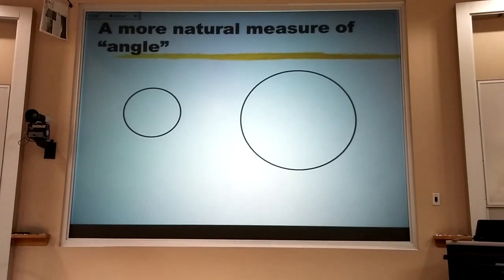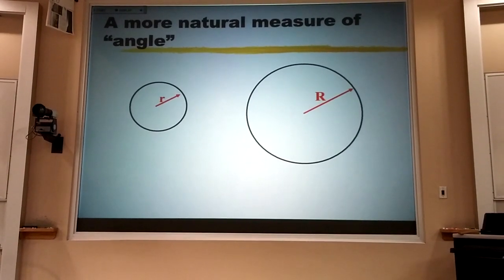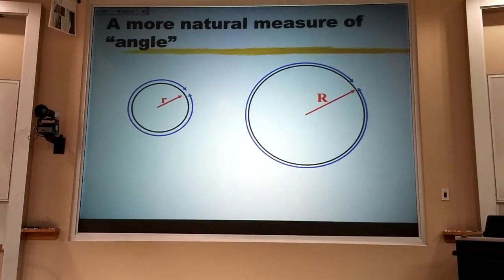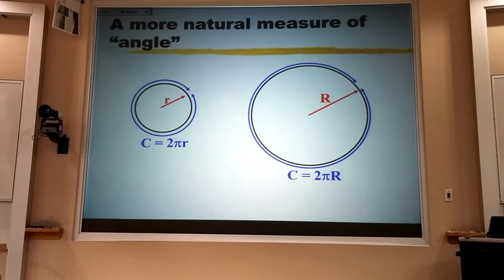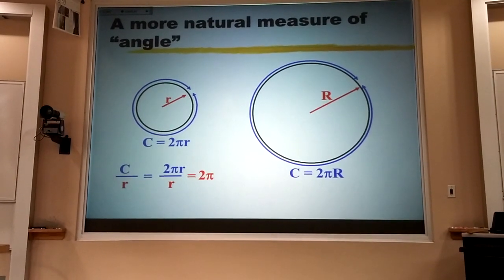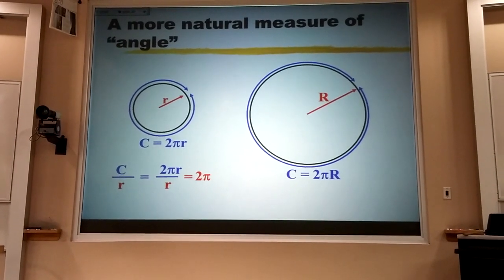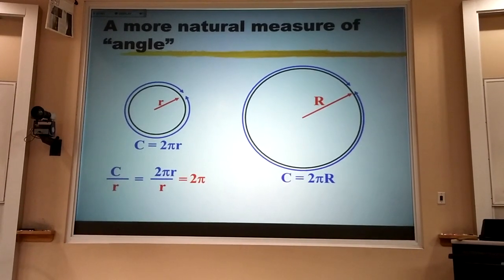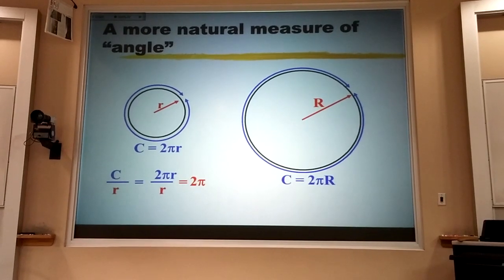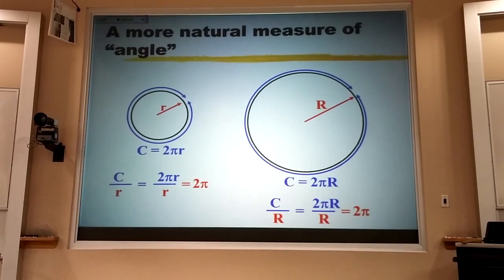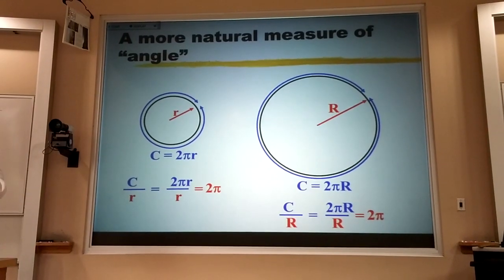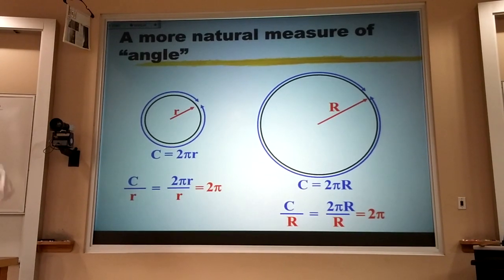But it's not the number that nature wanted us to use. There's another measure of once around a circle that is just more natural. If I look at a circle, any circle, I get, regardless of radius, I get the same number that keeps popping up. If I have two circles, one with a small radius, one with a large radius, their circumference is going to be 2πr in either case. If I take that circumference and I divide by the radius, I get this special number 2π, 6.28, for every single circle, big or small. And that screams out to me that that's what nature wants us to use when describing once around any circle. And it turns out that that's what you get if you measure your angle in radians. We say that once around is 360 degrees or 2π radians.